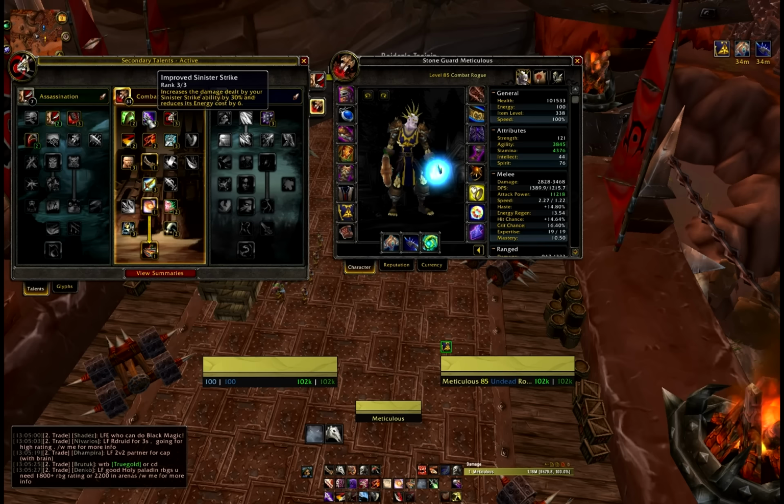Improved Sinister Strike. This is now our main attack. This is our combo point generator, Sinister Strike. This increases the damage dealt by the Sinister Strike ability by 30% and reduces its energy cost by 6, so we can keep doing more. Alright guys, so that's the idea.